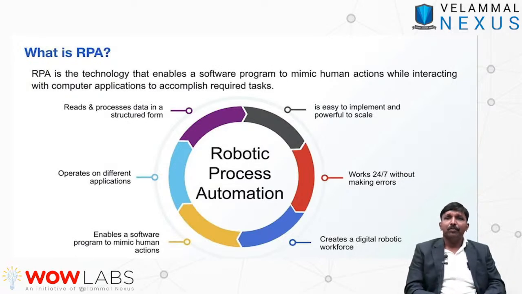It is easy to implement and powerful to scale. We can easily implement it in any organization with any given infrastructure. You need not change or alter any infrastructure, and you need not buy any extra things. You can implement RPA with the given infrastructure, without altering the existing system, and you can scale it based on your requirement. You can add any number of software robots as required. At times you may require only three to four software bots, but in a few cases you have to add more bots. So an infinite number of bots can be added. That is why it is so powerful to scale.